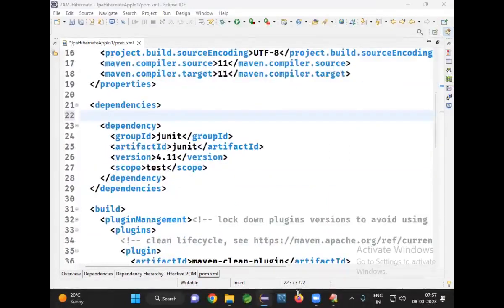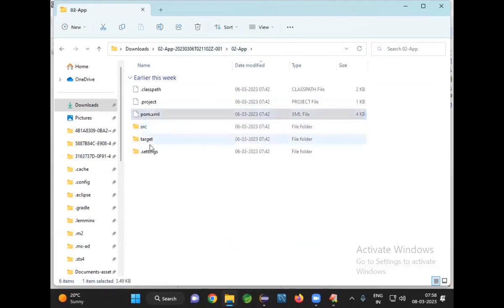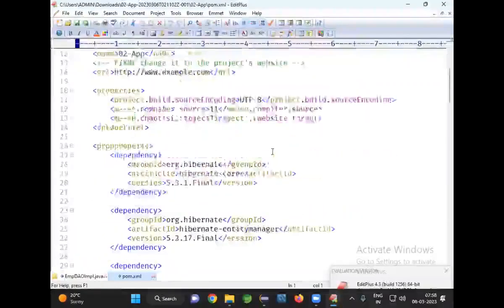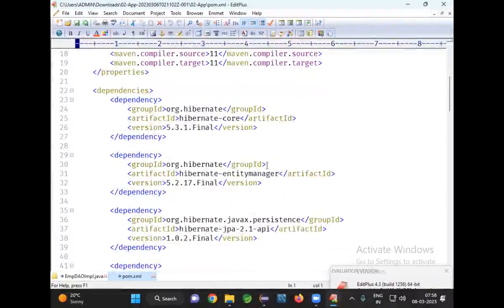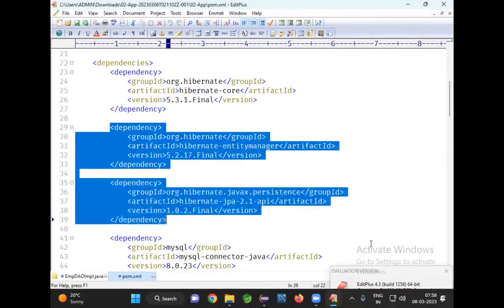Let's go ahead, guys. I am moving towards the dependency section. I will tell you what dependencies you are supposed to add. First, I'm talking about JPA related dependencies.